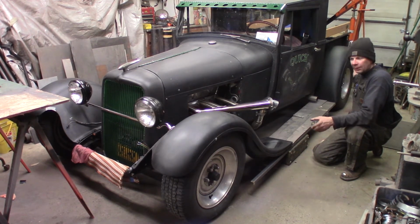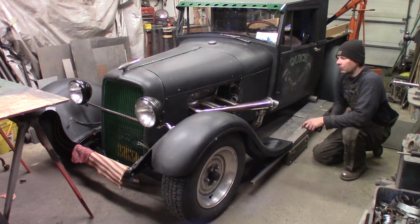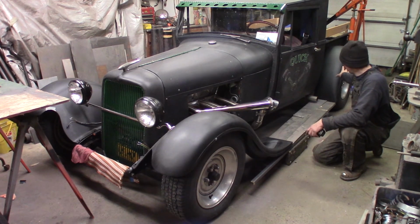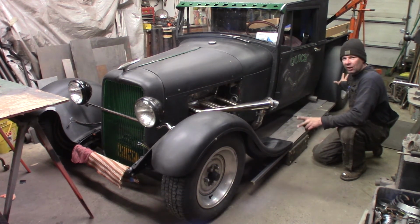But the fenders are bolted on. The front fenders are bolted on all the way. I've just got to hook up the wires to the headlights, and the full front end will be all done. And then the rear fender, this side is all done, bolted on permanently. The other side I just got to finish welding in a couple of holes there and paint it, and I can bolt that on. But essentially all 4 fenders are done and bolted on permanently.